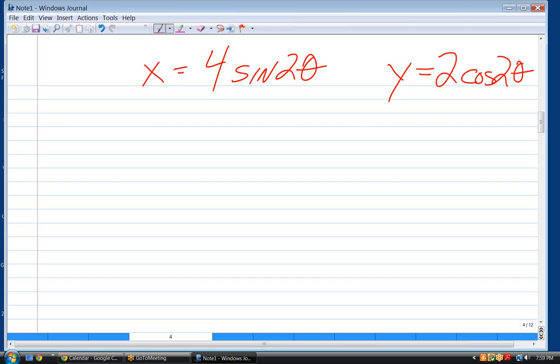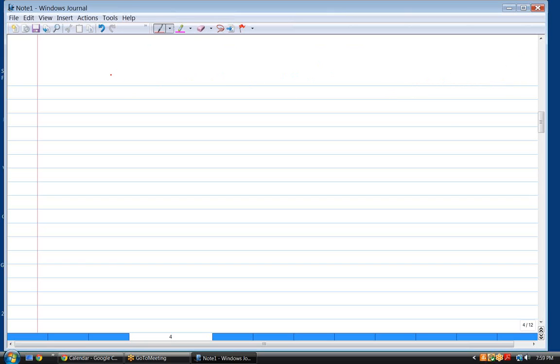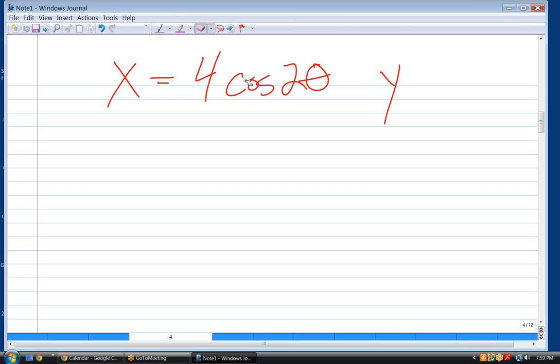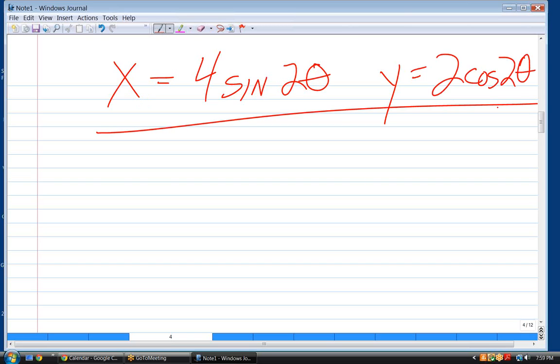Okay. Do you have any others, Griffin? No, I kind of just need a little bit of a refresher. All right, let me write that one down. What was that again? X equals 4 cosine of 2 theta or sine of 2 theta? Sine. I want to look at this and see if I can figure out how to solve this. Now y equals 2 cosine of 2 theta, right? Yeah. If I figure this out in the next half hour, I will call you or something. Okay. But otherwise, good luck. All right. Thank you. Bye-bye.